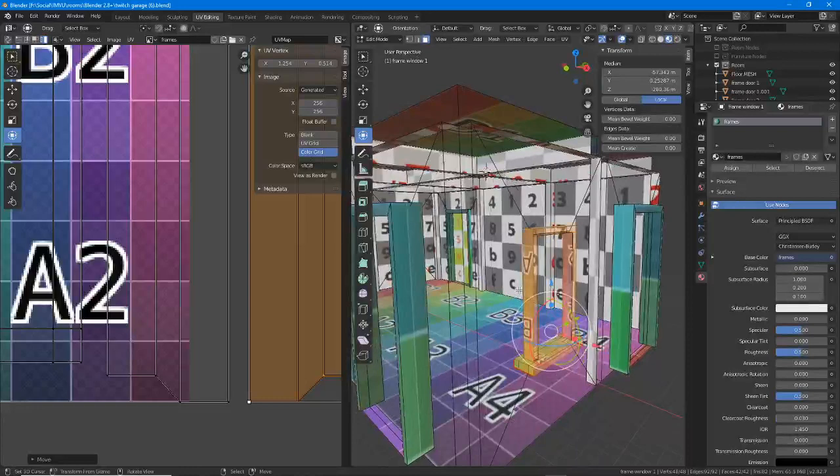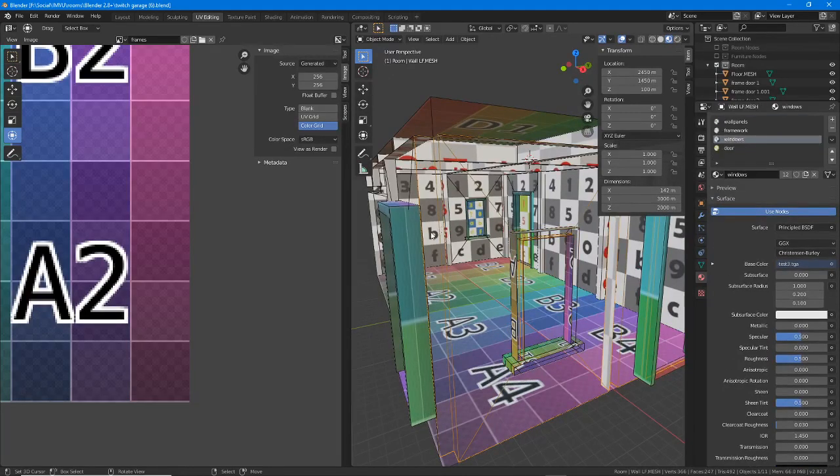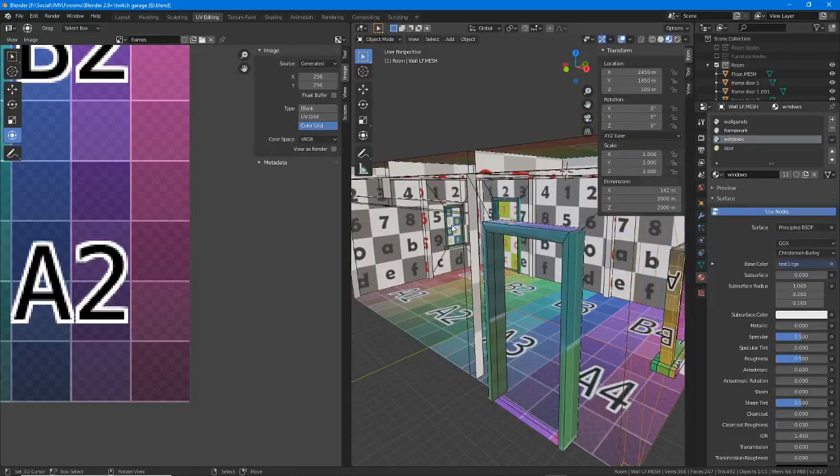So to save us some work, so we don't do that again, because that's quite complicated, we need to do it to the window that's on the opposite side of the room.